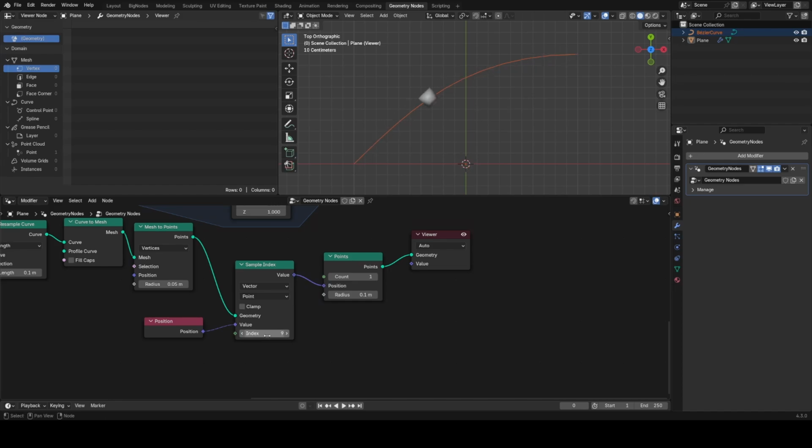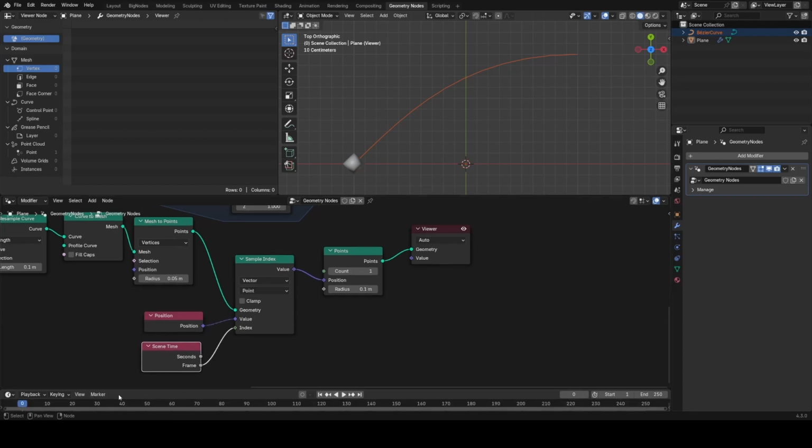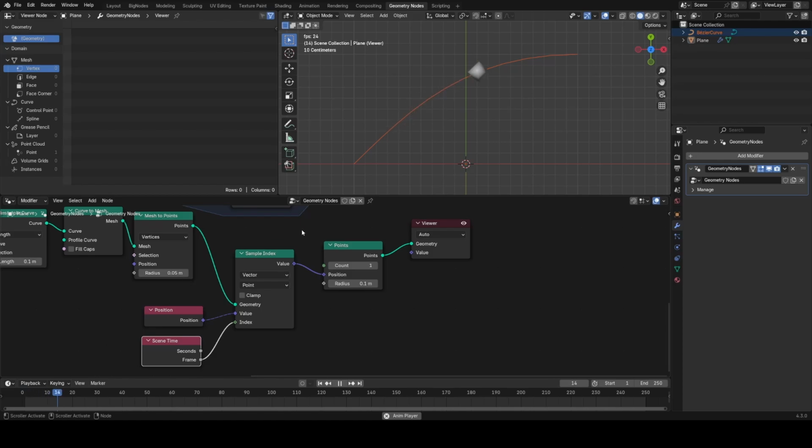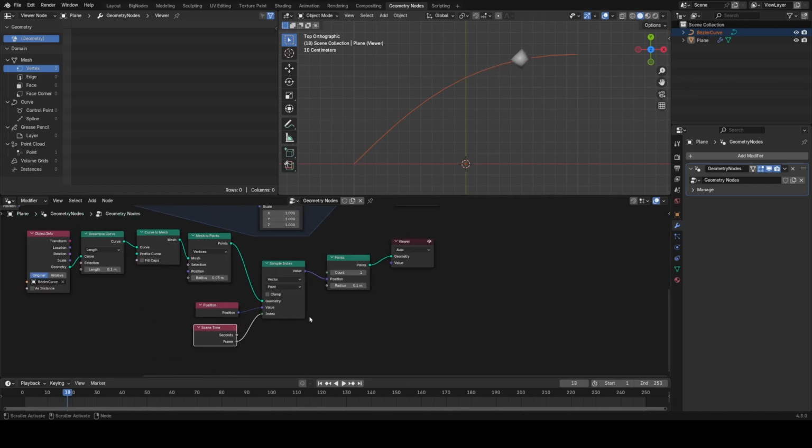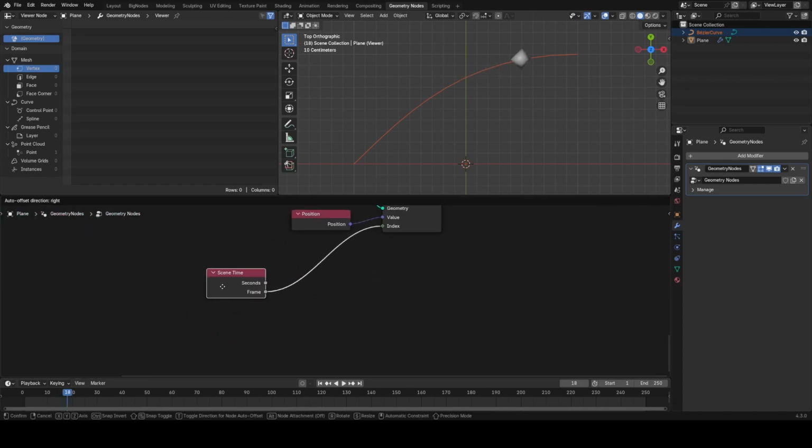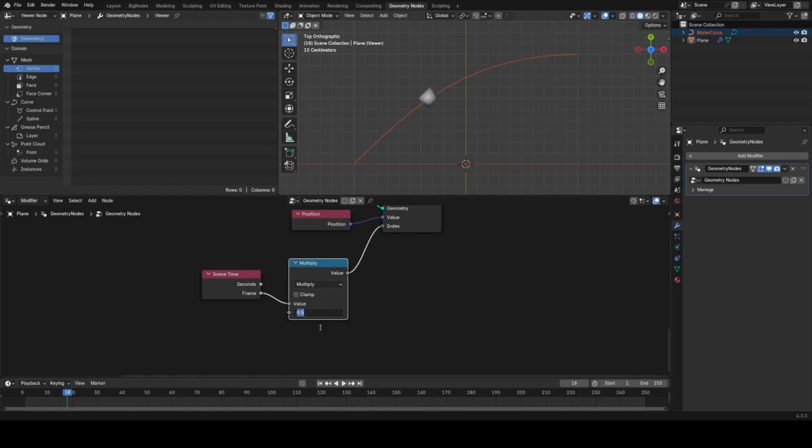So we basically just want to do this as the frame progresses. Let's go ahead and plug the frame right into that index value. And now if I play the timeline, you can see that our point moves along the curve. Basically we're reading the position of the curve at every point on every frame. So yeah, that's pretty useful. We can control the speed of this now using a math node, multiplying the frame number by some value. I wouldn't recommend going below 1 though for resolution reasons.